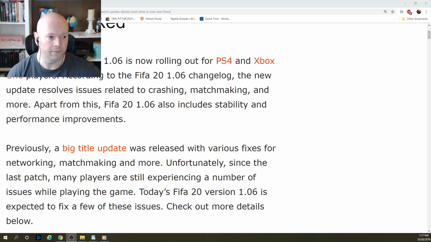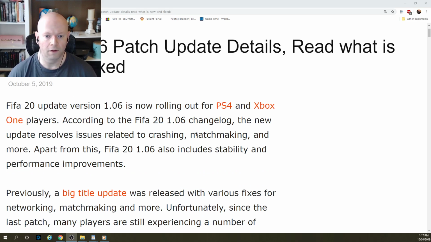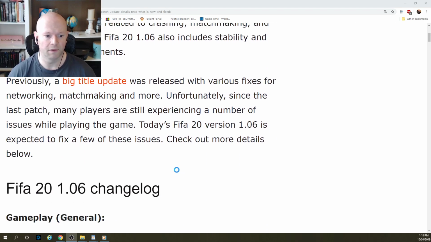Let's just get right into it. FIFA 20 is now updated to 1.06. Rolling out on PS4 and Xbox, and I think it's also on PC. Fixes things with crashing, matchmaking, and more. Apart from this, it also includes stability and performance improvements.